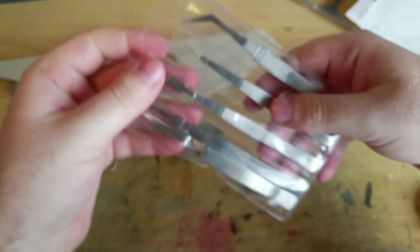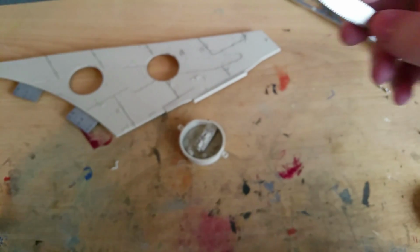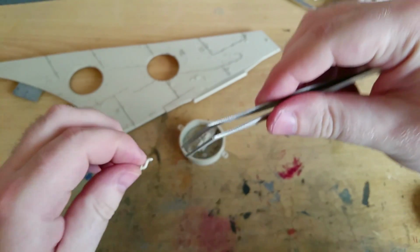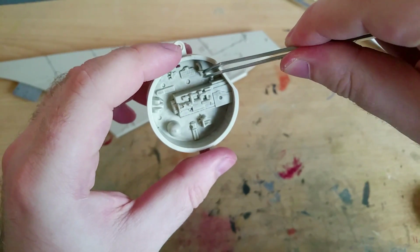So of course this means getting out my brand new toys, which are the pliers, not pliers, what are they called? These things, you know what they're called. Shout to me in the comments because I can't think right now. And the specific one I am going to use is this one here, purely because it looks like the most unusual, and I think it's the one with the most grip. And I'll just put it in like that.